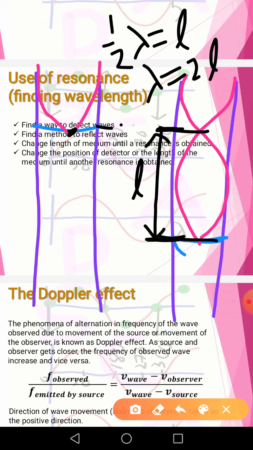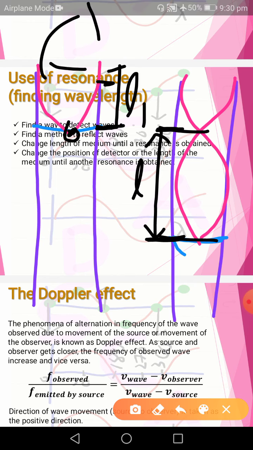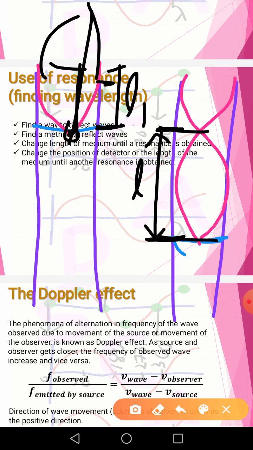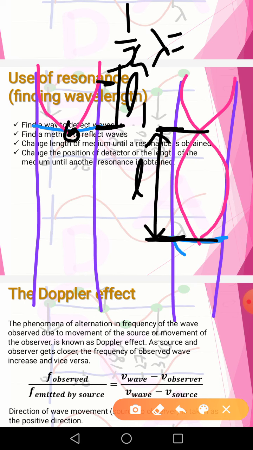You might argue with the fact that we have got resonance. You might argue that I know the length from the mouth of the burette to the water level when the first resonance is formed. If this length is L1, this is a node, this is an antinode. From node to node the distance will be half lambda, so from node to antinode the distance will be 1/4 lambda. So you might prefer saying that 1/4 lambda equals L1.